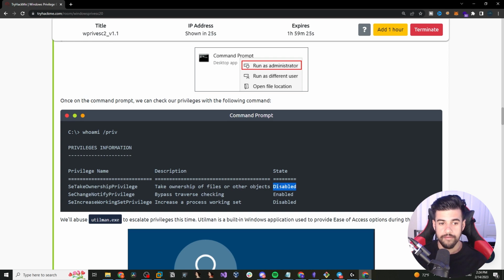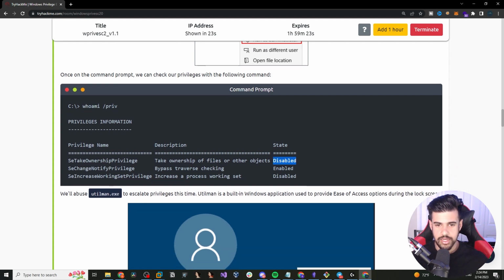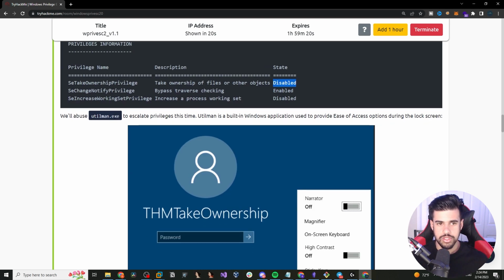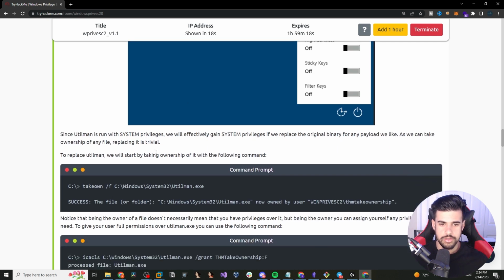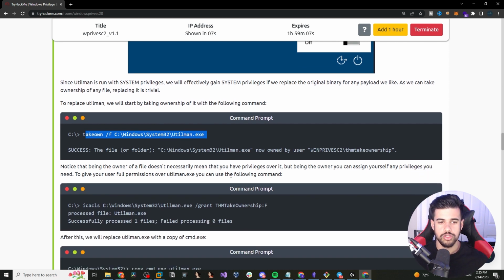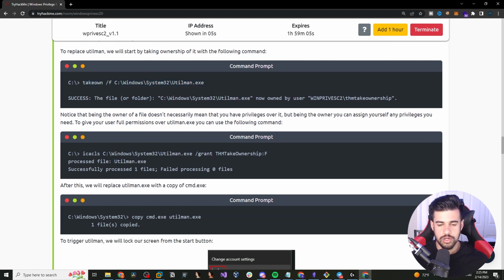Actually, you do have those privileges, as we'll see in a second, because we'll be able to use take ownership to take ownership of utilman.exe. And once we take ownership of it, because we now own that file, we can assign any permissions we want, so we can simply grant ourselves full ownership over that file.